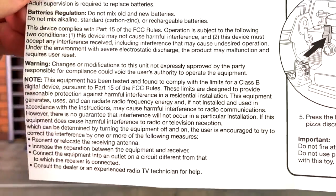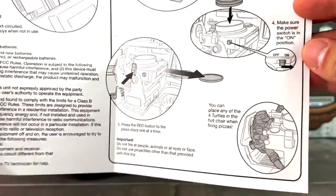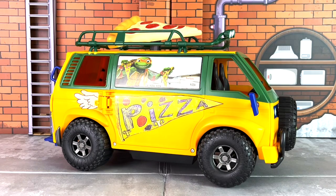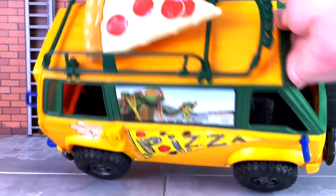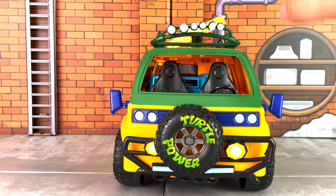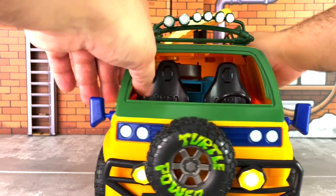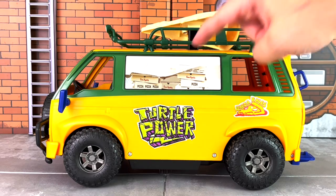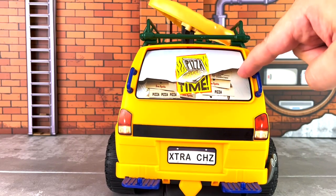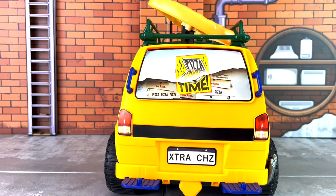Here's a closer look at that, and again, instructions up on top. Here's another look at everything. And now the fun part — let's take a look at the turtle van itself. All of the labels are applied. What's new on this side is the window label with Michelangelo. The pepperoni pizza up on top is also new that I applied. On the front, all of the stickers are new: the headlights, the lower lights, and the headlights all the way up here. The pizza rules sticker and the window sticker are new as well. On the back, the rear sticker is also new, along with the license plate and this back bar.